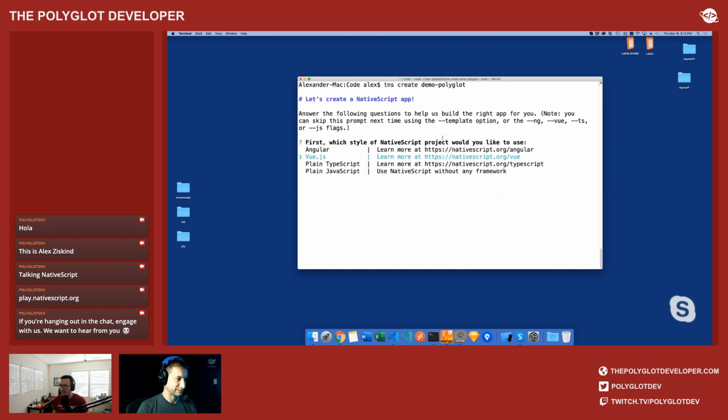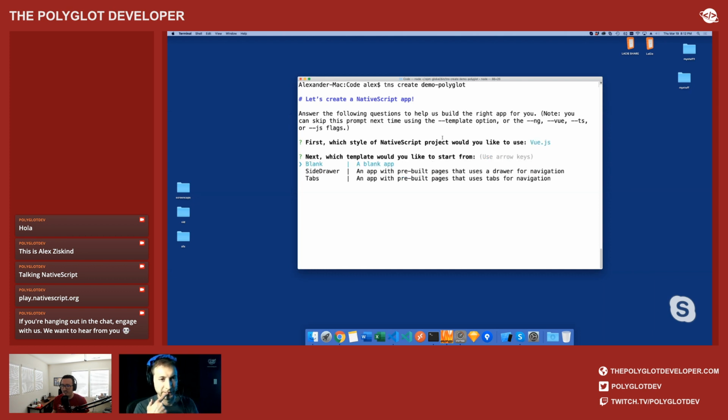So there's no React in there yet, huh? Now, mind you, there is no React in the CLI, but React NativeScript is available as a separate repo. It's not part of the CLI yet because it's very new. But it is available. So if anybody wants to do React with NativeScript, you can do that. And you can also do Svelte.